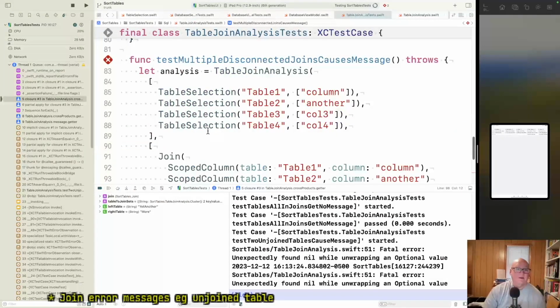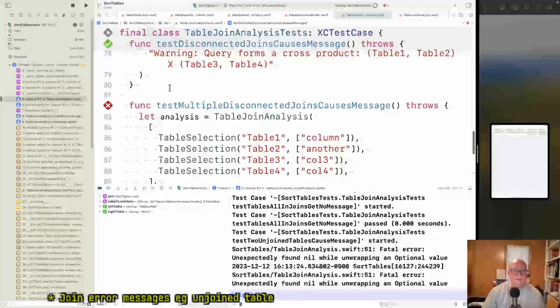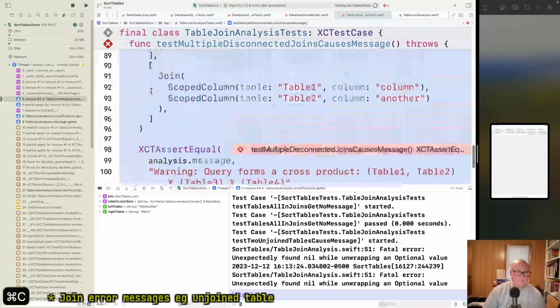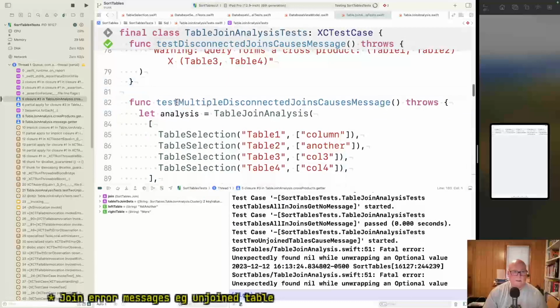All right, let's see. Multiple disconnected joins cause this message, but I think the other test we need is joins of non-visible tables causes message. Well, it's not that they're non-visible.